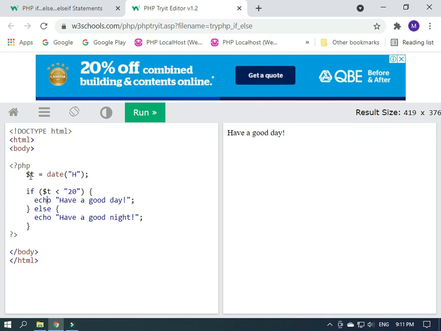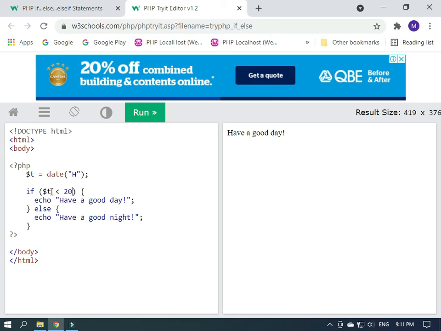Okay, we know that this is going to put 13 into here. Okay, so if 13 is less than 20, and I'm going to take those quotes out because it's better that they're not there, then echo have a good day, and you can see that that's what it's saying.